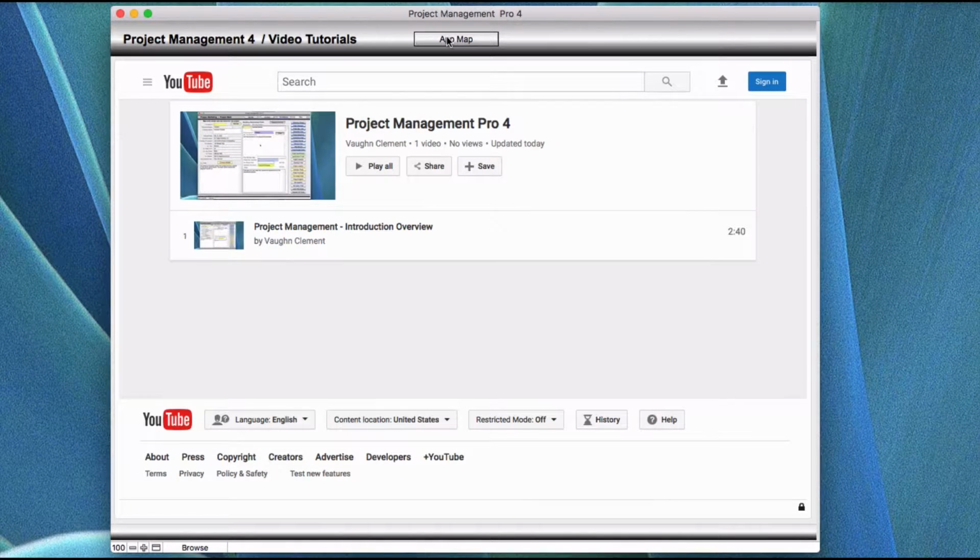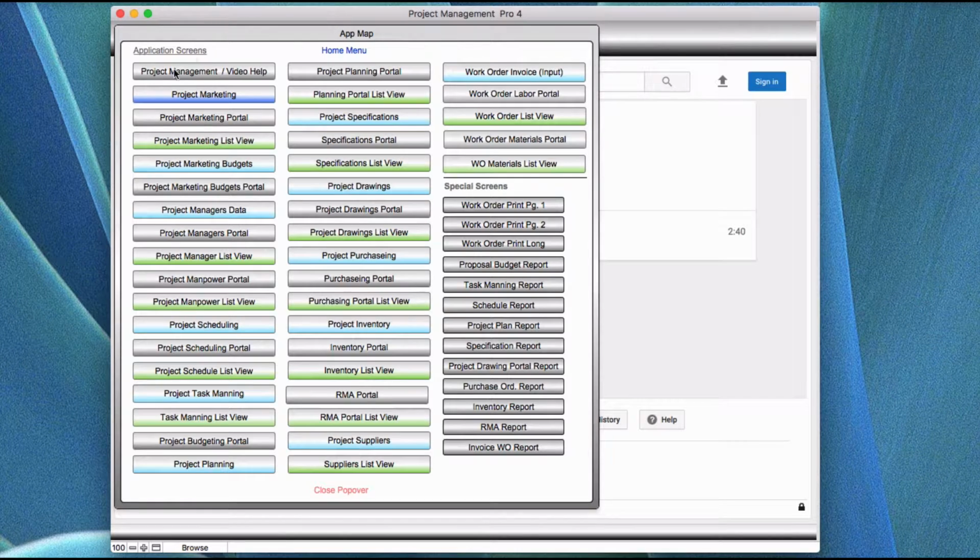At the very top of the screen on here, you'll be bringing up this particular set of task screens. These are all the screens in the application, and these are all the reports in the application. What you would do is start out by going to the project marketing screen, which is the top screen and the primary screen in the application.